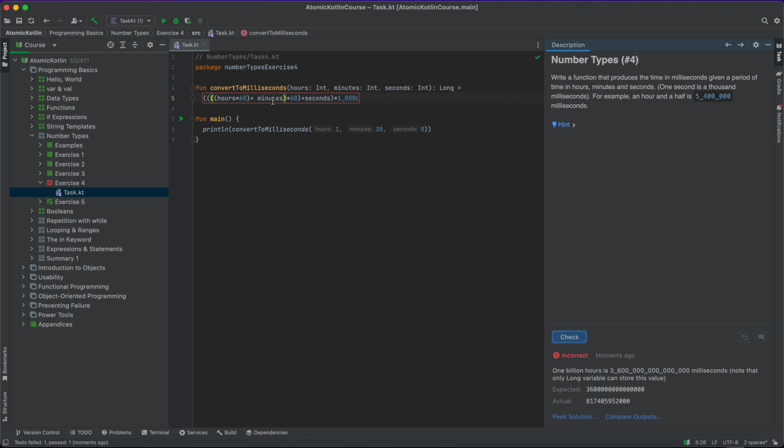So you have to add the minutes, right? 1 hour is 60 minutes, plus you have to add the minutes to get the total minutes, and the minutes are multiplied 60 times to get the seconds, right?